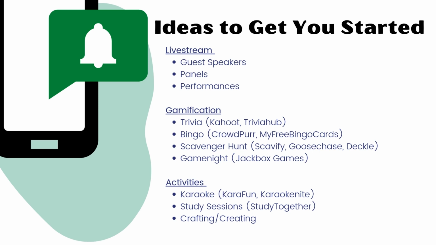Other activities, maybe doing a virtual craft night. I actually did a digital vision board program for online students. And so we used Canva and we were also video conferencing at the same time. And it was really cool because people got to share what their goals were for the upcoming semester. And then you had a group of people that could support you and encourage you as you're reaching those goals. So that might be something that your organization could do as well.